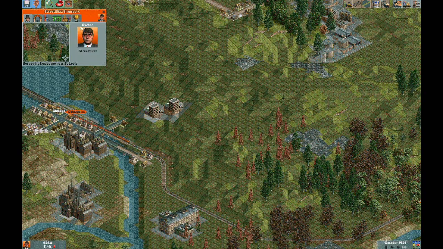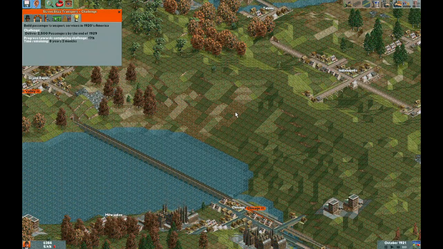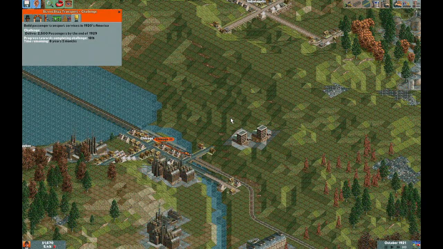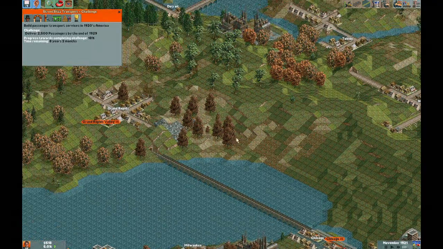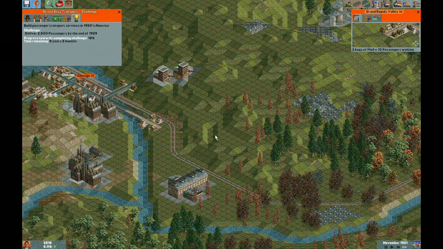Now that line is taking a little bit of a dog leg around the hills. It's not the most efficient of lines, but at least that train now is going from Chicago to St. Louis and actually doing something rather than nothing at all.